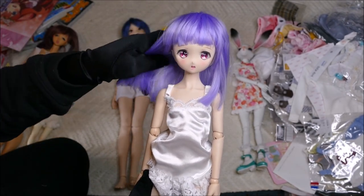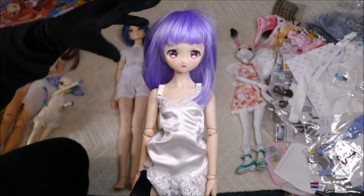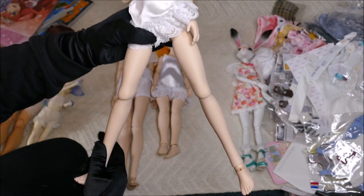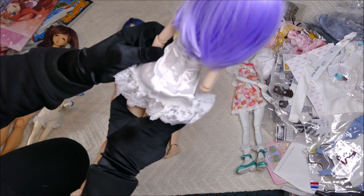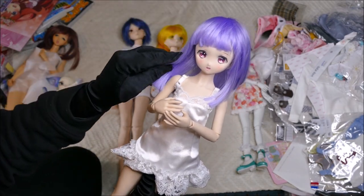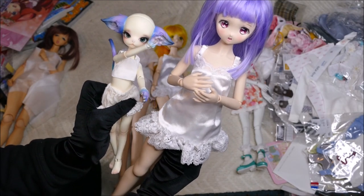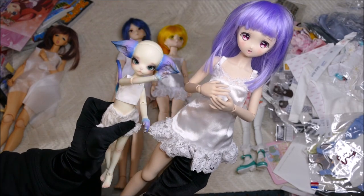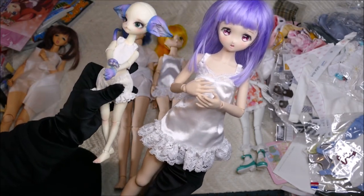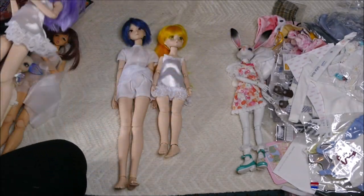I grabbed her straight away. I was actually really surprised at the turnover of dolls at Dolteria. Her joints are nice and stiff — that was my worry, that she'd be a loosey-goosey, but no, she is absolutely lovely. For the sake of saving $200, absolutely worth it. My best friend brought her and the little kitty from Dolteria for my birthday. He absolutely feeds my addiction. It was around my July birthday and he figured, might as well spend your birthday money while you're there.